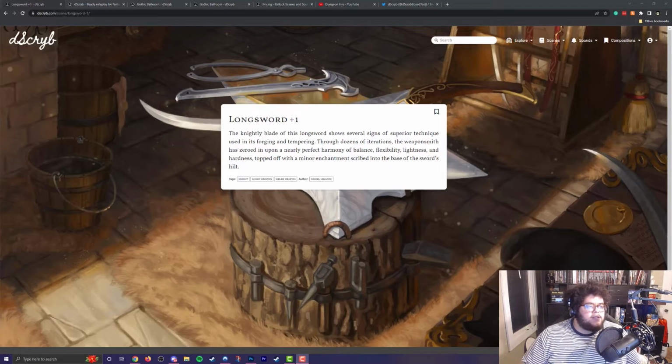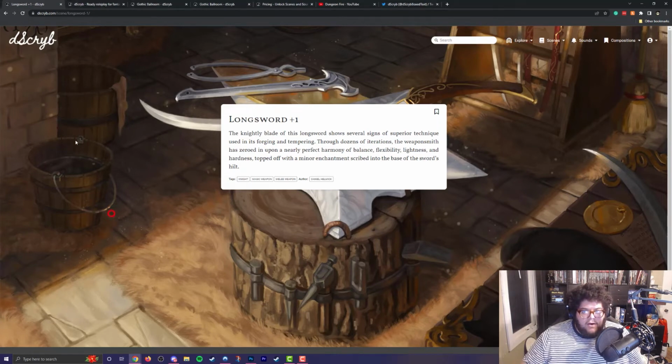So what's the use case for something like Dscryb? Well, when it comes to making awesome descriptions, you're either one of two things as a dungeon master. You either A, have time to write descriptions yourself when you're doing your D&D prep, or B, you are great at improvising on the spot because you have a vast vocabulary and you are a wordsmith, right? Dscryb provides an alternative path, kind of a way to cheat for those of you who do not have either A, the time, or B, the improvisational skills. And, you know, you can have both of those things. It just makes it easier if you have this tool too, right? So if you're short on time or bad at improvising, it's a good investment.